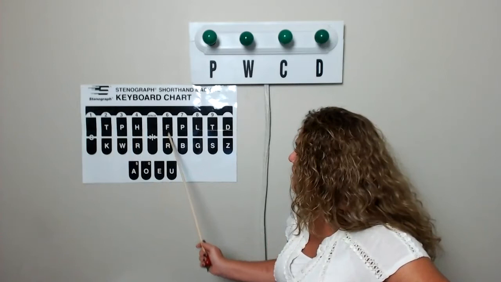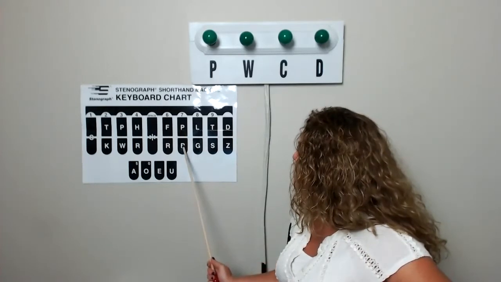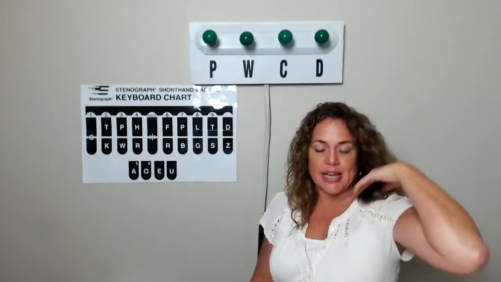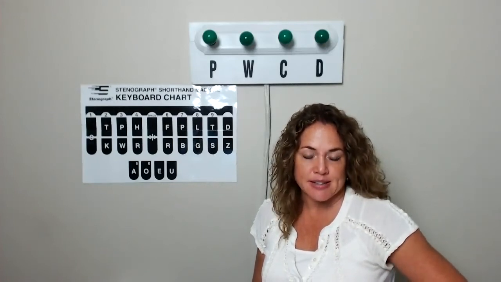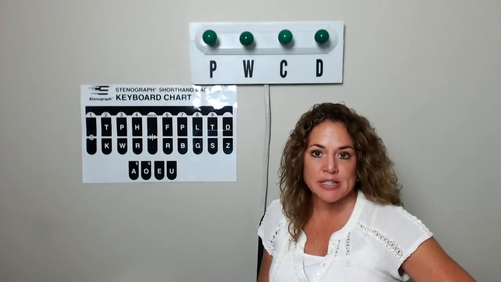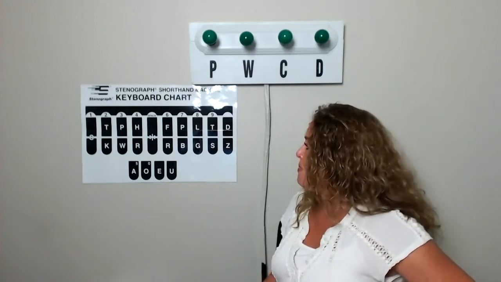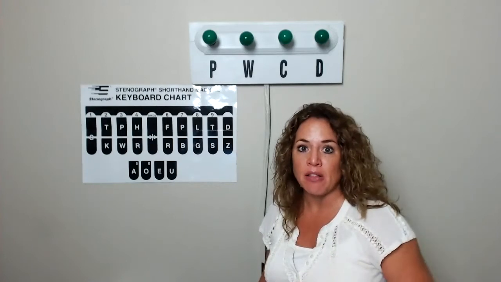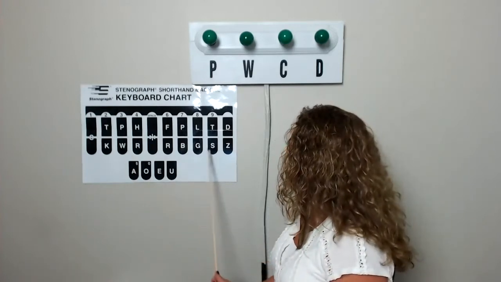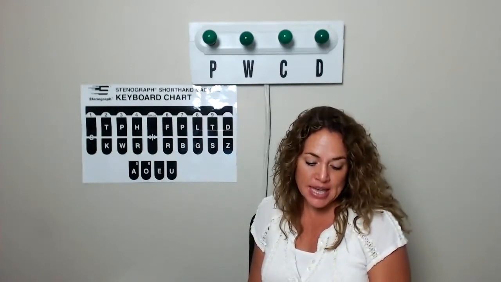Manufacture, initial M, final F-er. And witness is initial W, final N-S. And we went over the witness a few lessons ago when we started our Q&A briefly. So don't get that confused with the witness. If you remember what I said, when we want to tell our software that we want the witness all in caps, we would strike W-N-S twice, witness, witness. And that will tell our software that we want the witness all in caps.